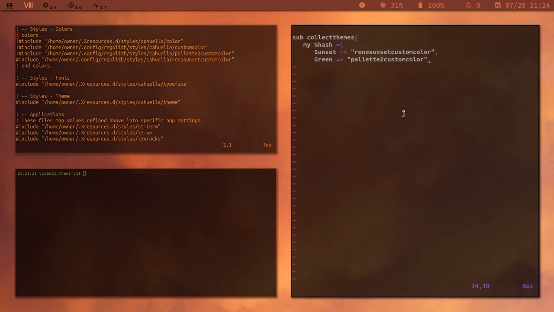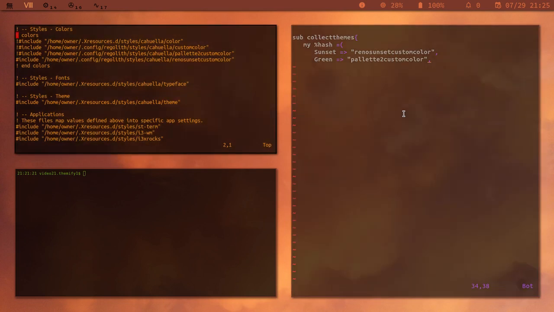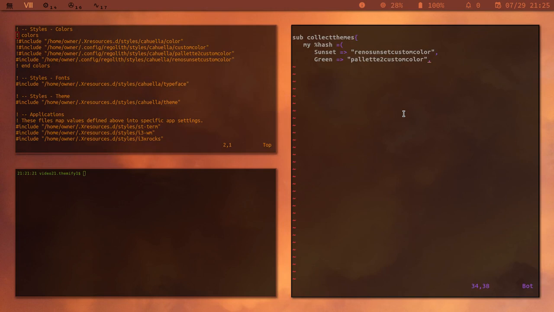Now what I could do is just replace the whole thing and add one to the end. I don't know. I have a thought. That's enough for now.